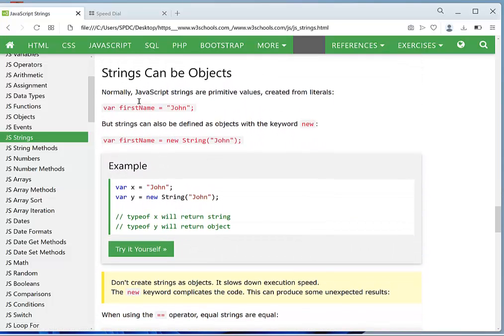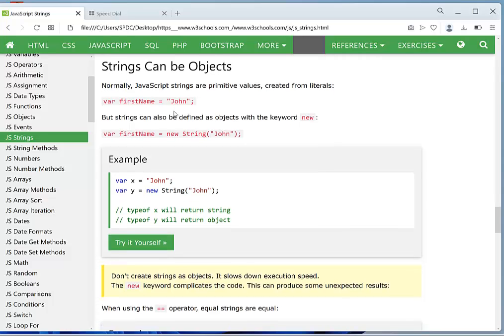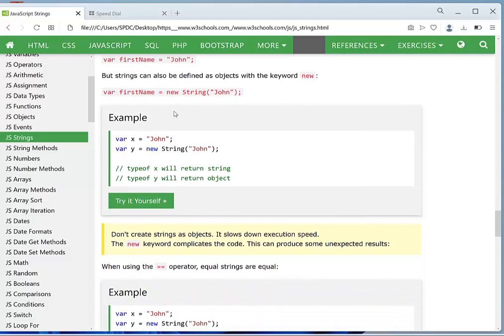Strings can be objects. Normally JavaScript strings are primitive values created from literals, but strings can also be objects with the keyword new. But then it's discouraged. We already came across that. When you say variable x is equal to John, this is a string literal, where you just create a variable and store a string into it.